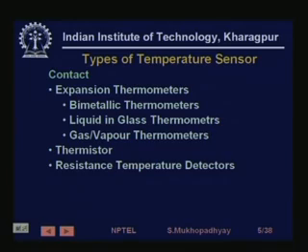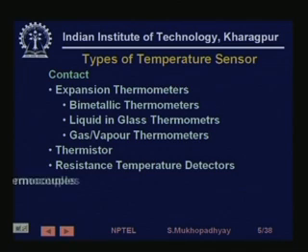resistance variation with temperature, which is a very standard phenomenon utilized for temperature measurement. We generally have two kinds of sensors here, one is called a thermistor, which is actually a semiconductor resistance, and the other is a metallic resistance like the resistance temperature detector. We are going to look at these two.